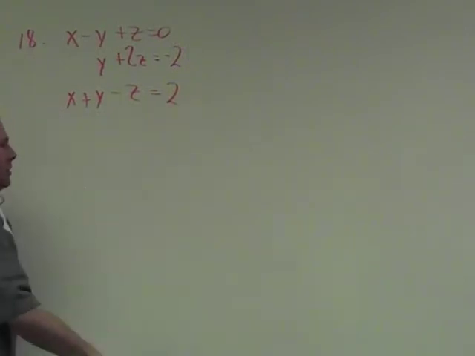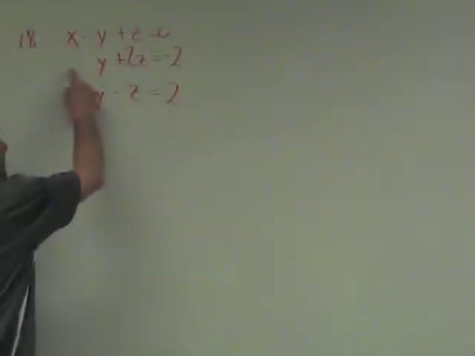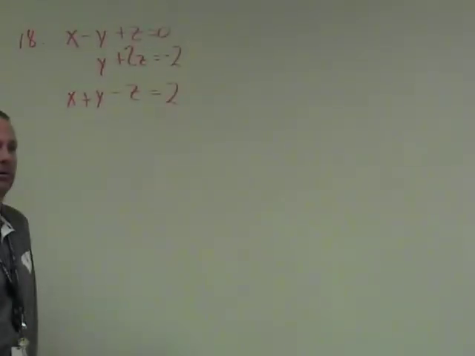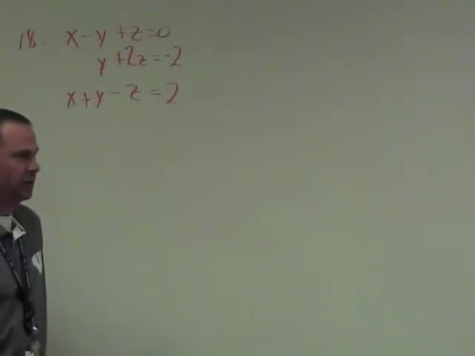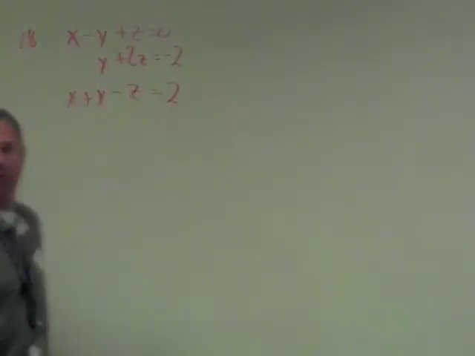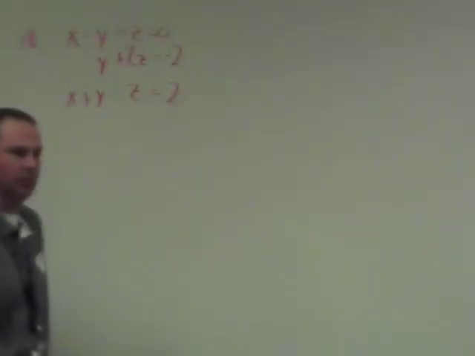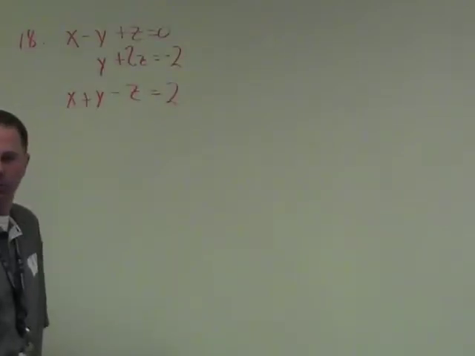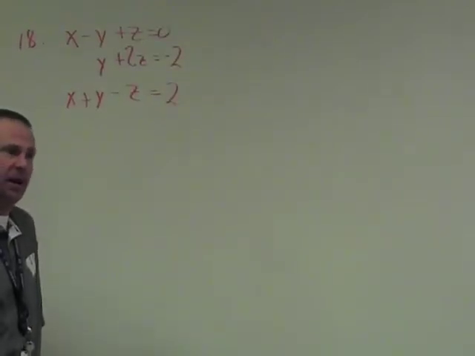So here, step 1, what do you have to do? Step 1, you get rid of the x in the second row. On this problem, it's already gone. Step 1 is already done. Step 2, you get rid of the x in the third row. How do I eliminate that x? What would you do? What equations would you add together, and how to get that x to be gone?